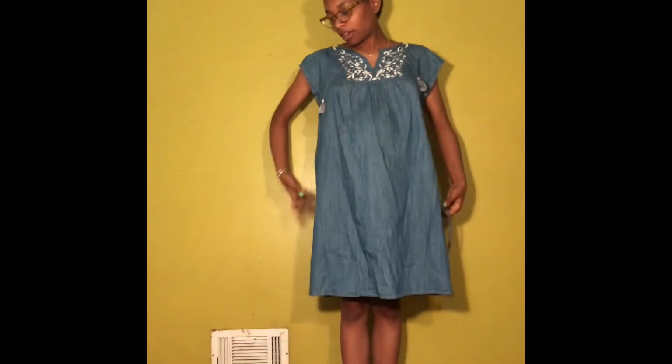Y'all, okay, so y'all know I like old vintage stuff. So this is what I call my old vintage dress, because it looks like an old, I don't know if y'all know what a Perry is. It's like a form. So it got a little string to it. I don't know if I'm gonna use the string, because I don't really do too much. I'll figure it out with the string, but I kind of like it flared out. But we'll figure it out when we wear it one day. But this is the full view of this dress. I really like it because it looks old.